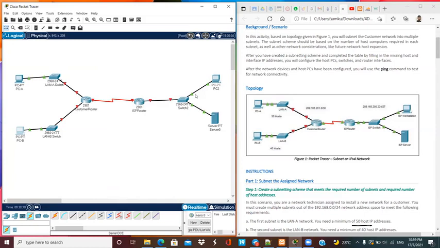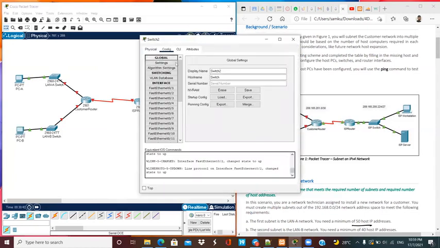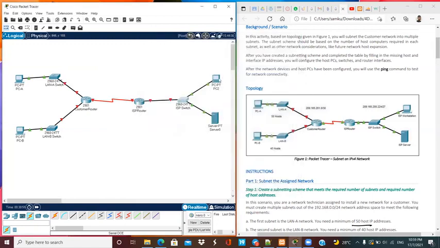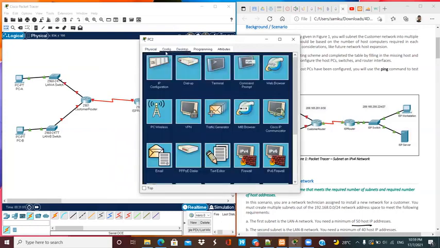And this is ISP switch. ISP workstation.